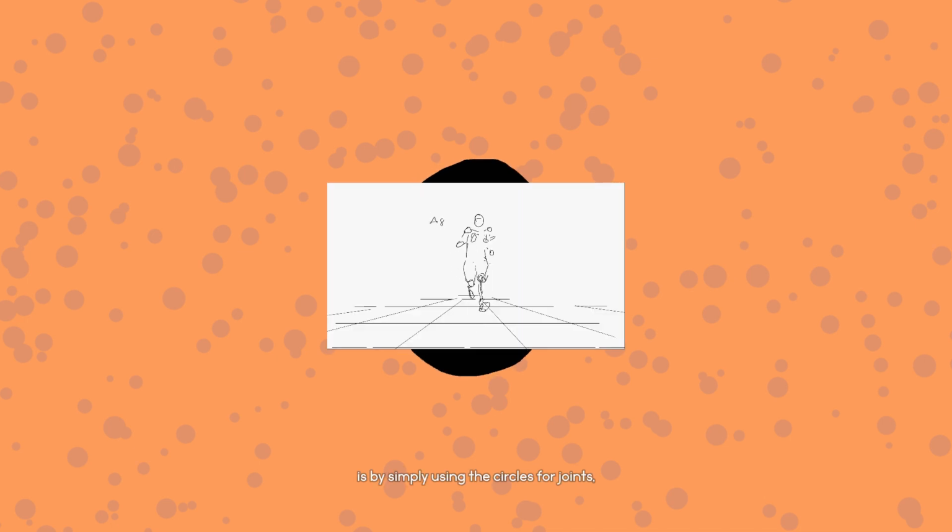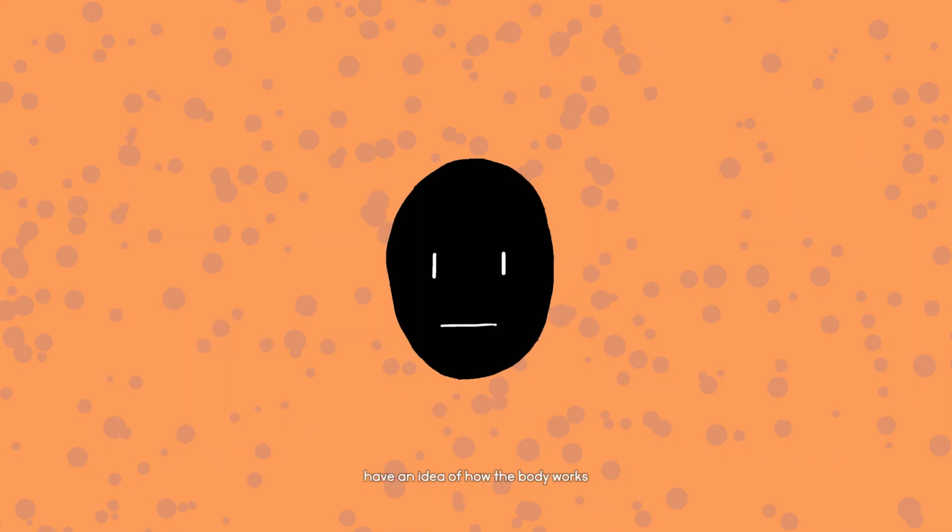And the way I designed my own, I guess, silhouette-esque shorthand is by simply using the circles for joints, using a silhouette of the waist, using flat soles for the feet, as well as just a few lines for the hips and the upper legs, and also sticks for the shin bones and the clavicles. And obviously that kind of stuff doesn't just come out of thin air. You actually have to have an idea of how the body works and 3D shapes and such. And I also listed a couple of resources for these kind of things, so please check them out in my other video. That's where they are. And the main takeaway, for me at least, is to learn more to do less.